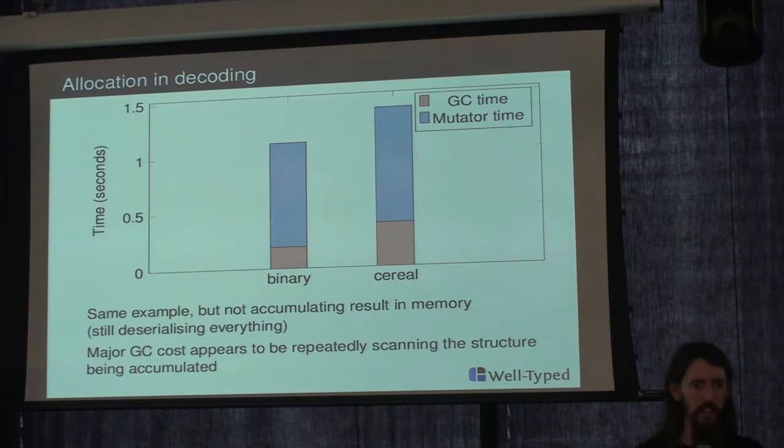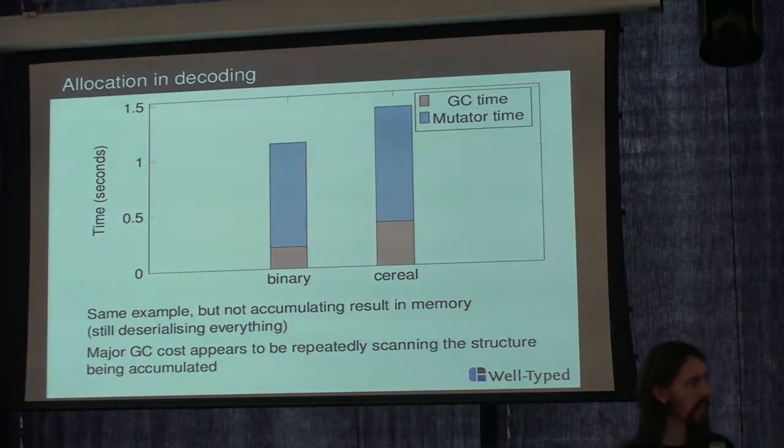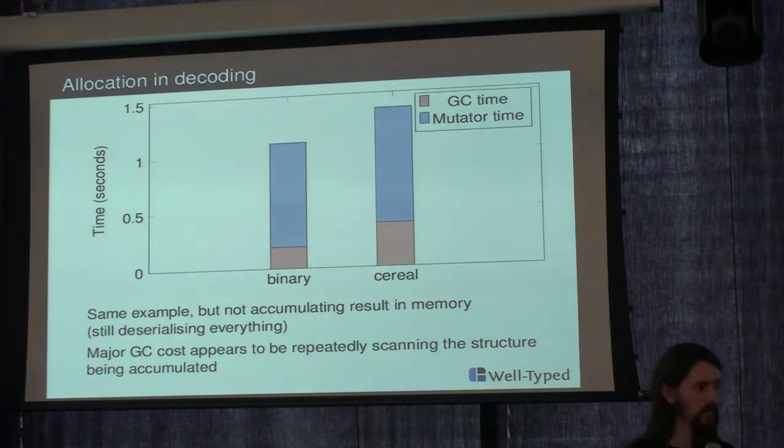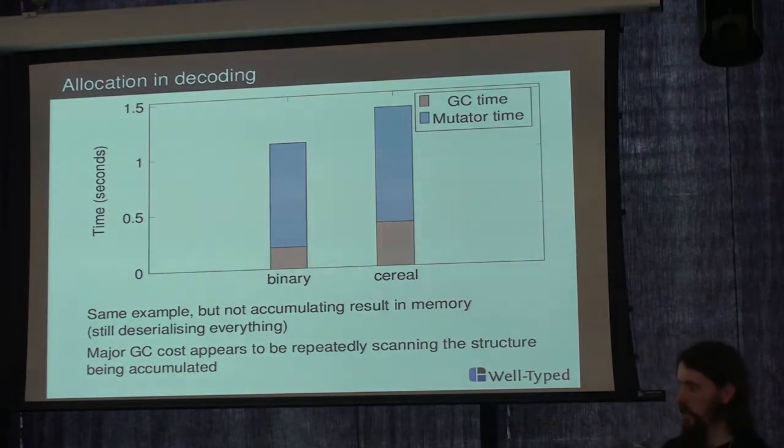In some sense, this deserializing is really bad for the GC because you're gradually growing a bigger and bigger structure as you deserialize, and the GC is going to have to traverse that probably several times. And the more that you allocate while you're doing it, the more times it's going to have to traverse that entire structure. So my intuition was that we should get pretty good improvements by doing less allocation overall, because we'll have to traverse the persistent structure, which just gets bigger and bigger and doesn't get garbage collected, many fewer times if we simply allocate less often and run GC less often. So I started pursuing this approach of, at all costs, let's eliminate all the allocations.